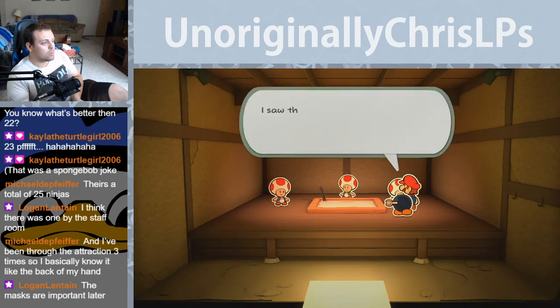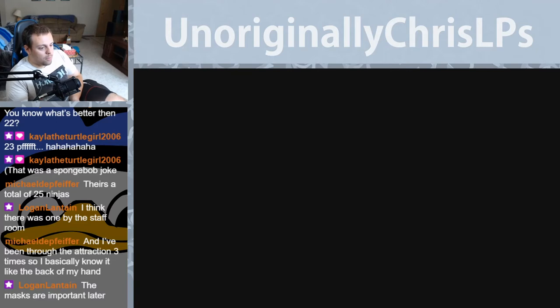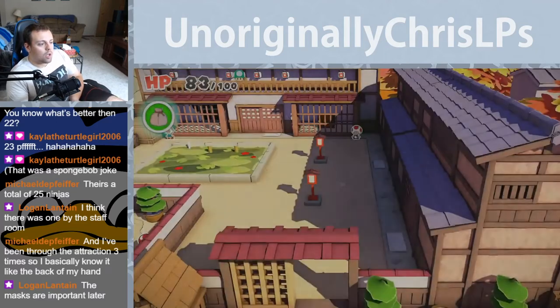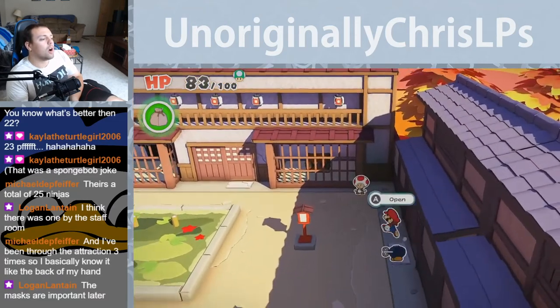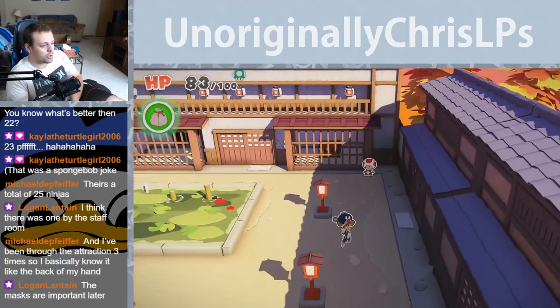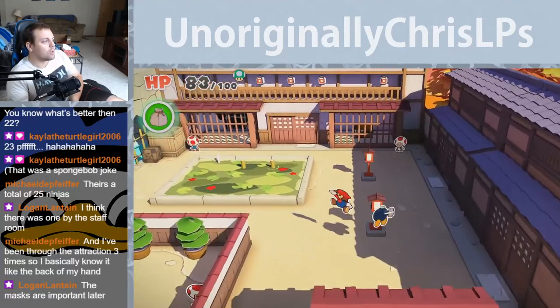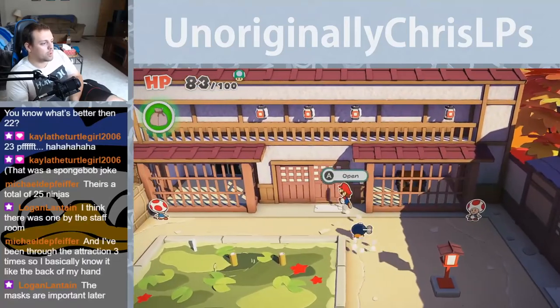What? I thought it was one of the locked doors. Masks are important later. Okay, so I haven't missed anything with them yet. Good. Now, which door was locked? Oh, it's this one. Was there another one? How many doors are here? Is there 2 or 3? 2. Okay. Alright, so we're at this one. I shouldn't have paid attention to which ones are locked. Dang it.